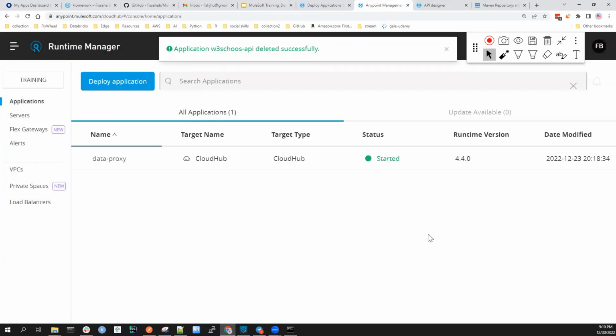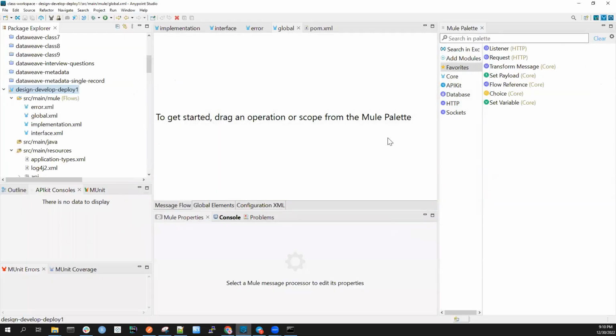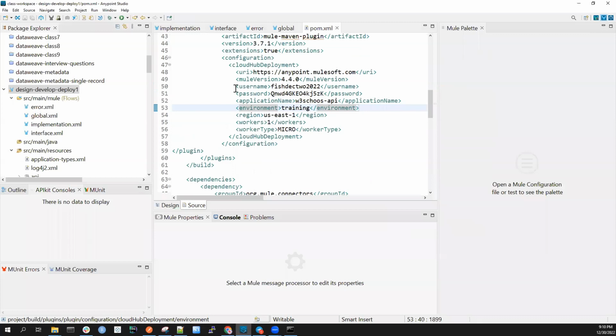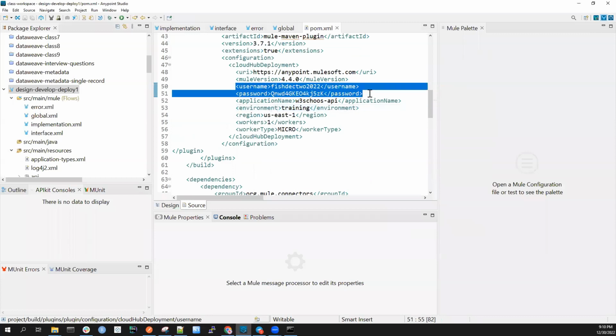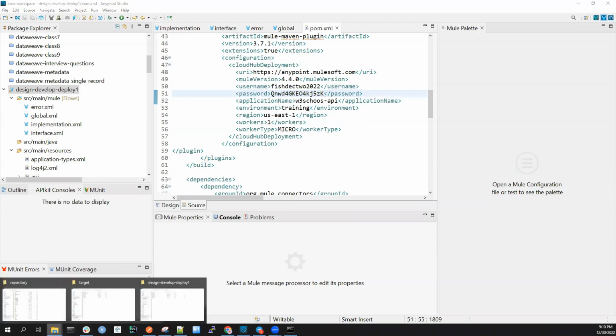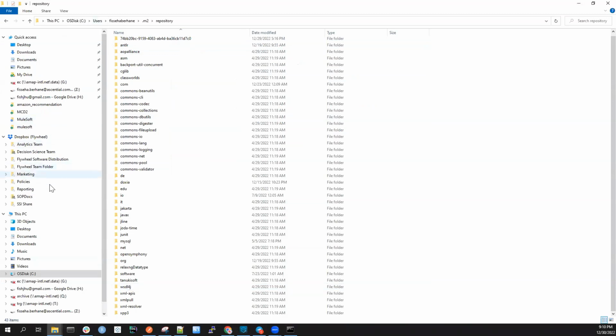Now, the thing is, still in your file here, if you see in our pom.xml file, we are adding our username and the password. And that is not good practice. For example, if I want to push this to GitHub, then I am sharing my username and the password, and that is not a good practice. Or even in general, you want your username and password to be secure. So one way to do that, there are a couple of them we'll see in the future, but today I want to show you, rather than adding the username and the password here, you add it into your Maven settings file.